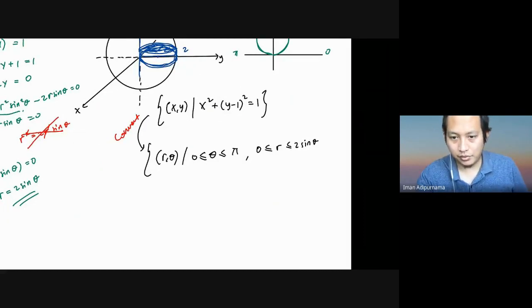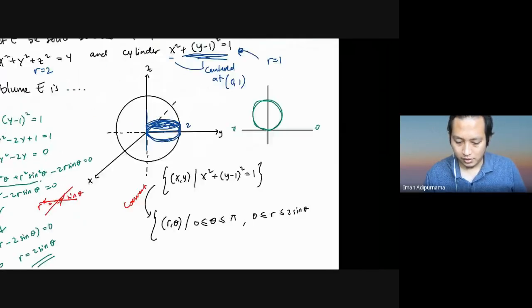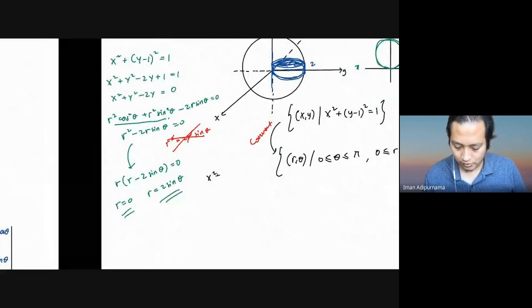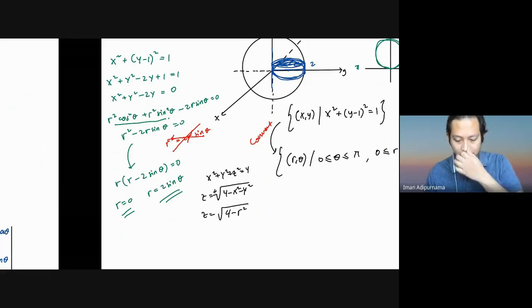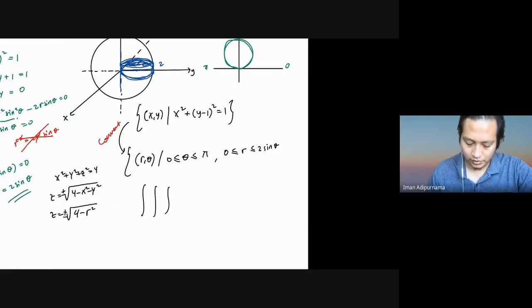And then you need to plug all into the solutions. Let me write this sphere and write in terms of z. And you can write this as 4 minus r squared, right? Plus minus, don't forget. So you have a triple integral.